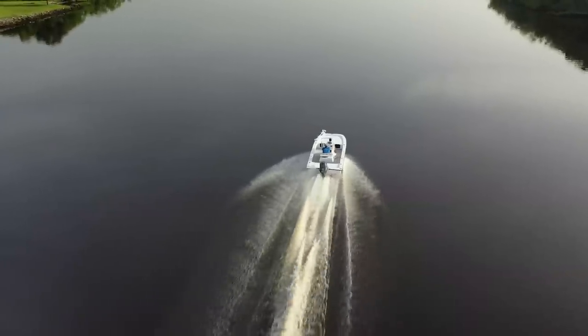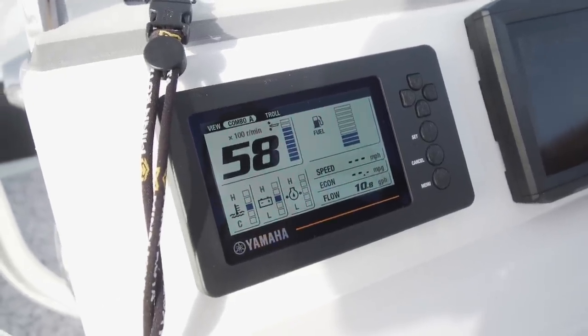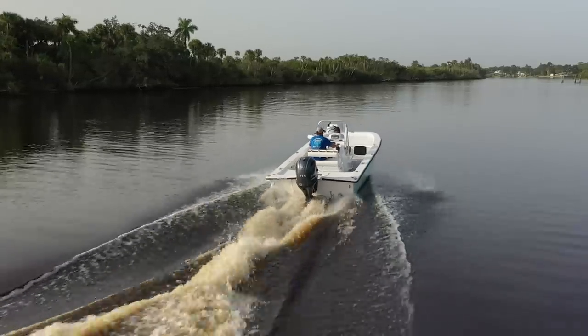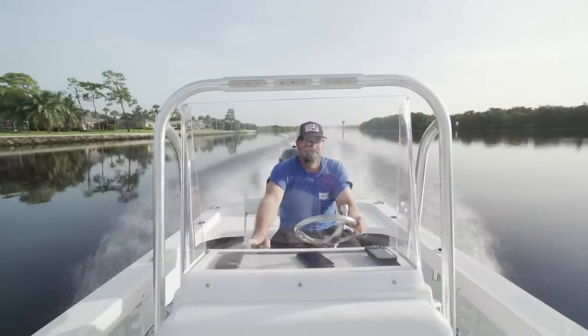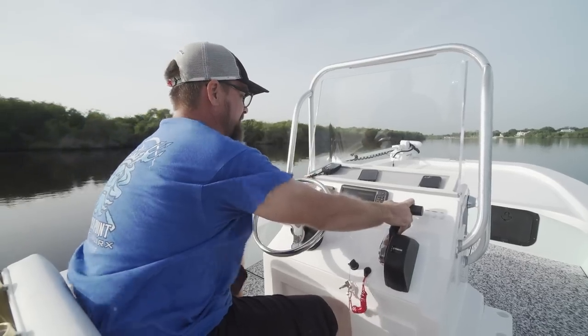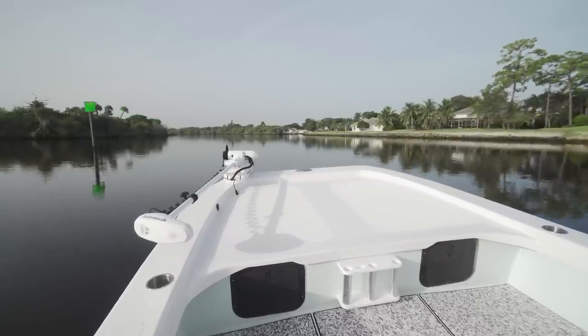Now we've got the motor all broken in, and we're going to go ahead and test out our RPM limits, speed, and see how the boat handles. It gave us plenty of hole shot — it had a pretty solid hole shot. It was really quiet, so if you're out there cruising around, you'd be able to have a conversation on the boat. It just had a good, smooth RPM band. I didn't feel anything odd — just real smooth, nice operation, easy in and out of gear. Yamaha's pretty good.